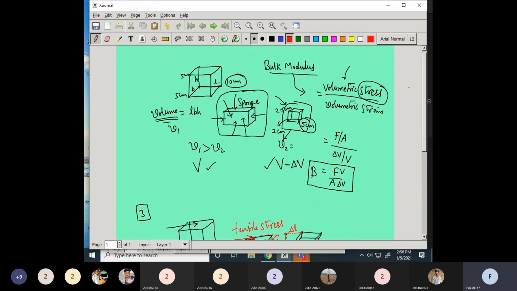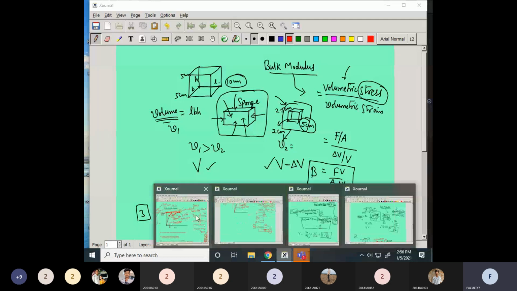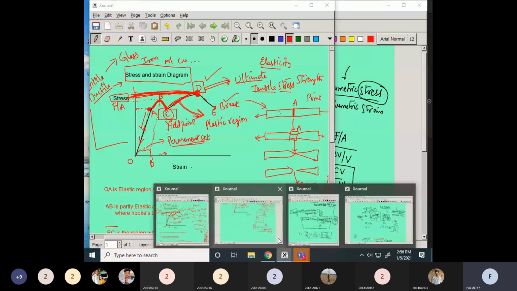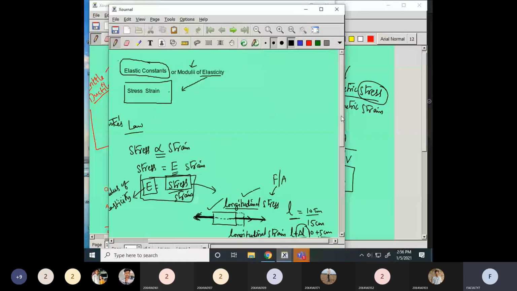So now here, what we had seen today, you had seen about the stress strain diagram and its applications, depending on the explanation. Thereafter, we had seen the Hooke's law in order to find the different types of elastic constants. Now, what are the constants available? Now you can answer here.